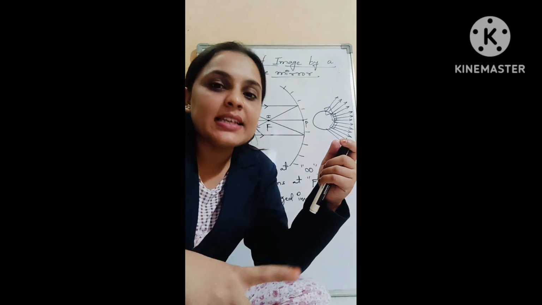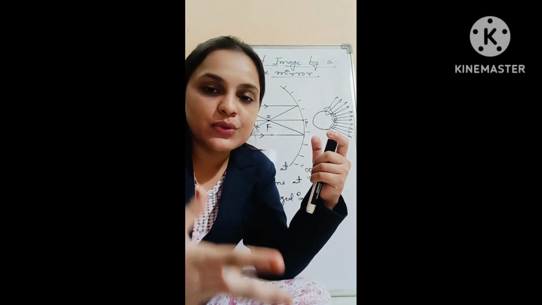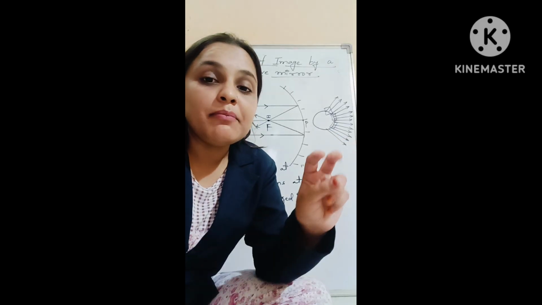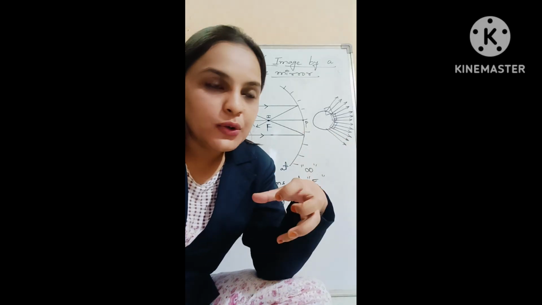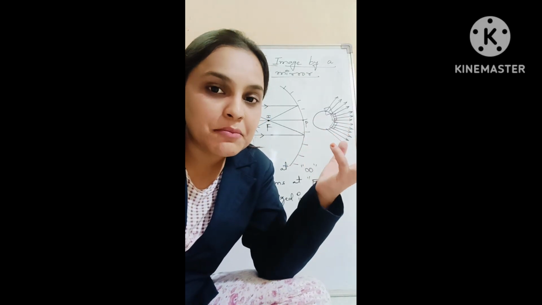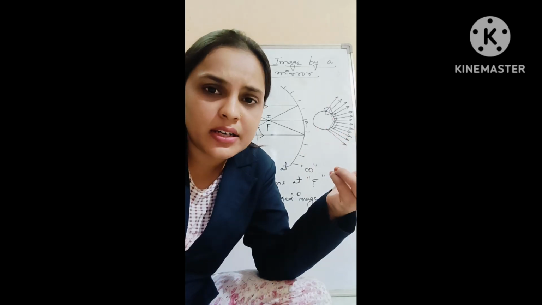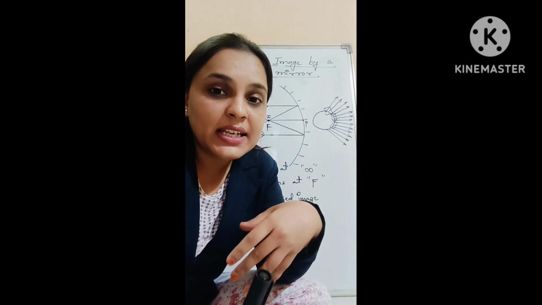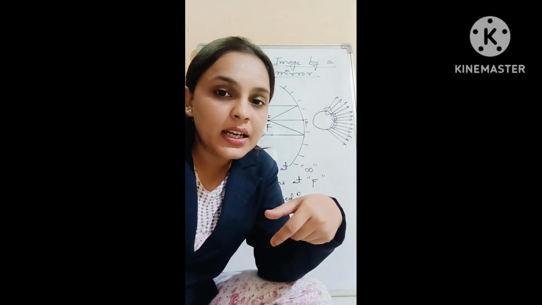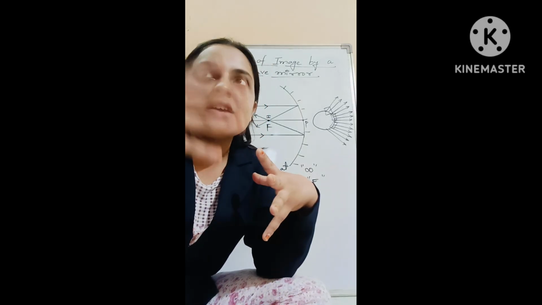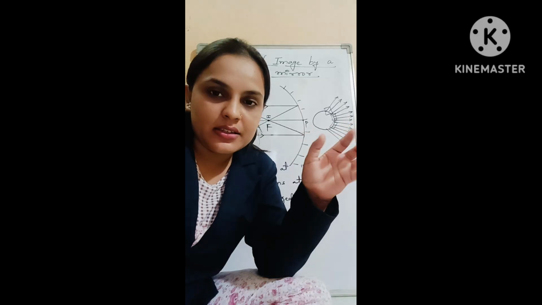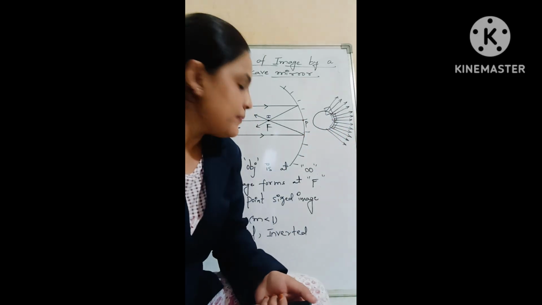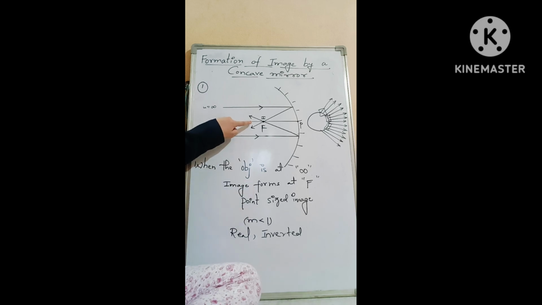While it is passing to the brain, which means the message passed by the nerves to the brain will be erected. So I told you, whatever we are observing, that image forms on the retina as inverted. Everything will look upright, but while the message is passing through the nerve to the brain, it will be reversed again, which is why we are able to see the objects erect. Okay, so the image is real.